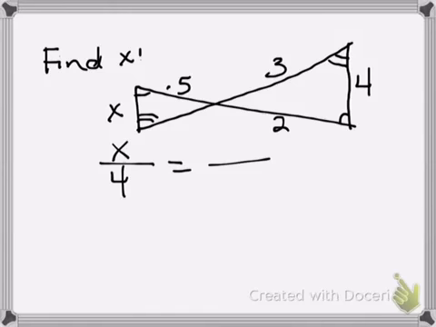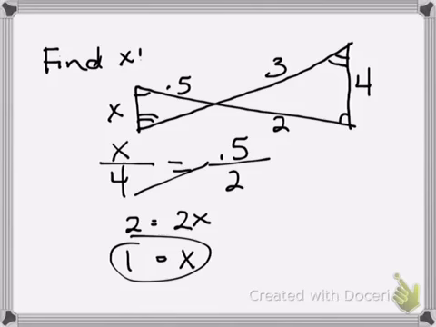Now, what does it correspond with, 3 or 2? Notice that 5/10 is located between the single angle marking and then one of those two vertical angles, and the side that corresponds to that is 2. Now I have a proportion that I can cross multiply. 4 times 5/10 is 2. 2 times x is 2x. Divide by 2, and your answer is 1.